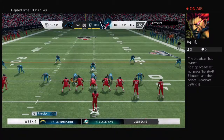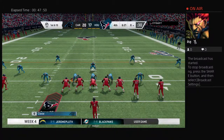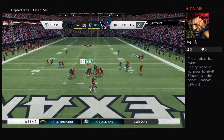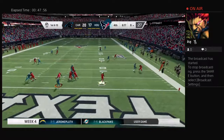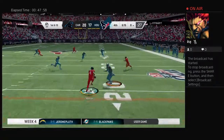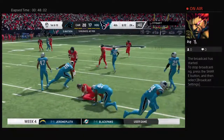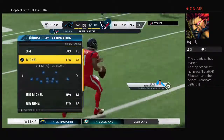Houston's offense already at the line, set to get going. And things are starting to move in the right direction. They get the touchdown last drive, then their defense gets them the football back. Yeah, now they have a chance to get the lead if they can put something together here. I'm eager to see how they decide to do it. They want to be methodical, or they want to take the big strike and go after it right now.